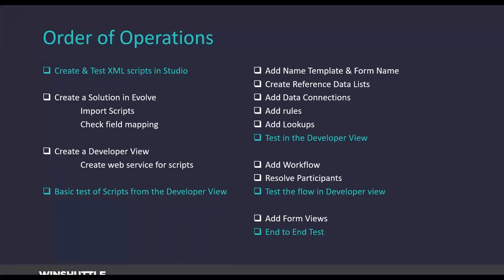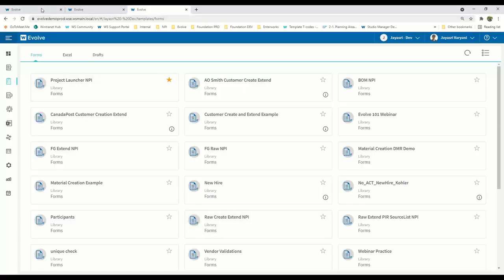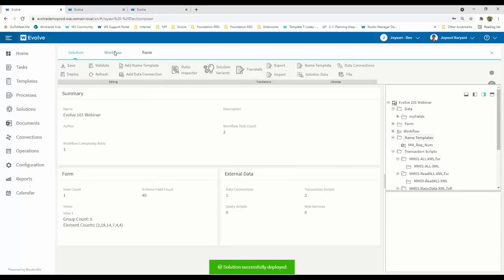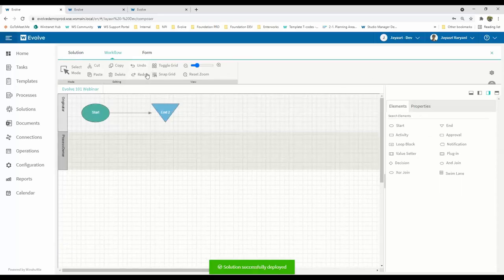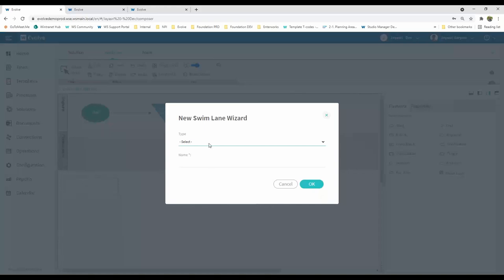So going back to our solution. Okay, so our workflow, if you recall, had 2 parallel tasks. And just to keep this simple in terms of resolving participants, especially for testing, I'm going to set it to myself. There's many different ways of resolving participants. And I know this can be a whole session in itself.